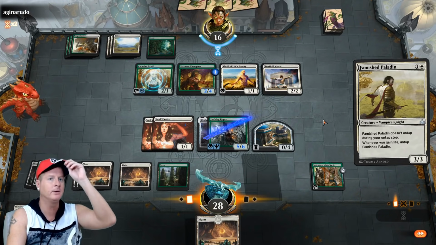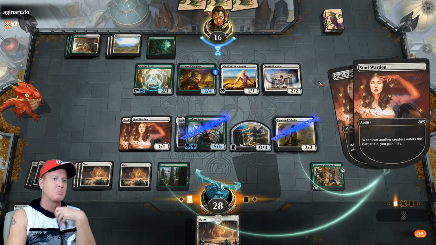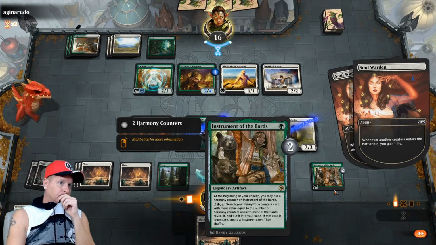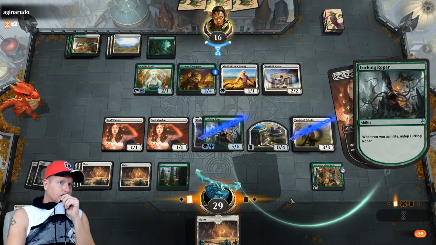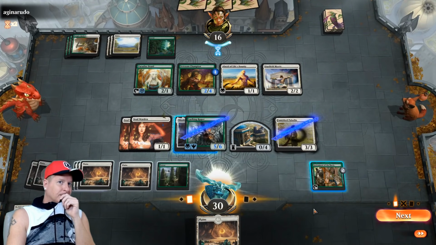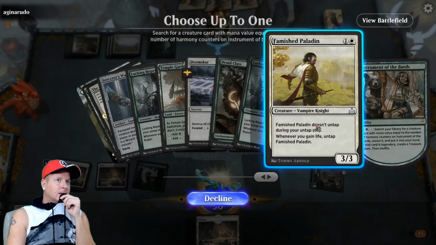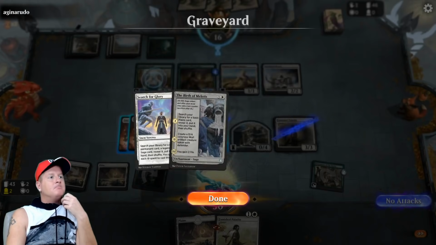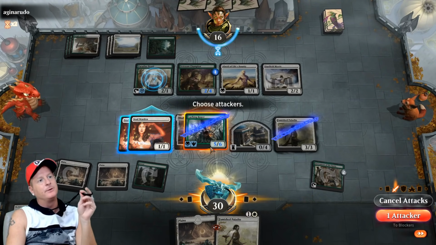This dude's like, what the hell are you doing? He might be thinking that. He might not be. I don't know. Okay, we'll just go and grab another card. There you go. Now, okay, we have all the Famished out of there. Not many, I know. Let's just for the hell of it see what happens if we attack here.